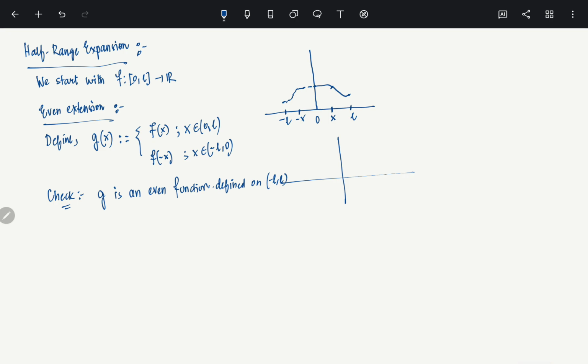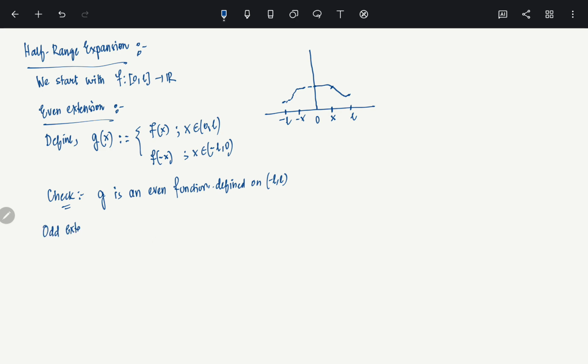Okay, what I am going to do is explain the exact same thing but with an example, so you understand what's happening and how to work it out. So this is even. Let me do the odd one also and then I will give you an example. So now let's do the odd extension.